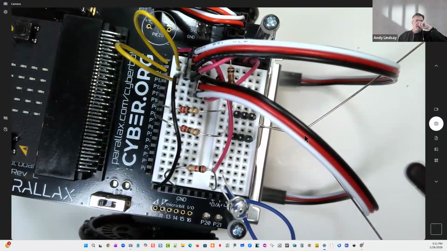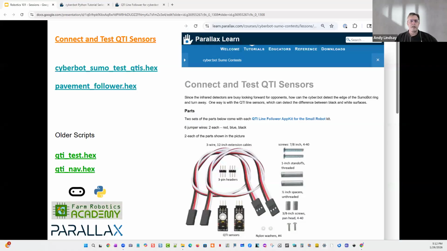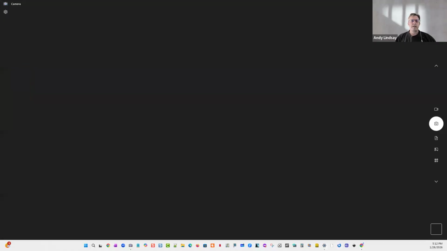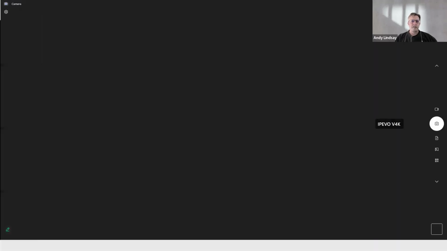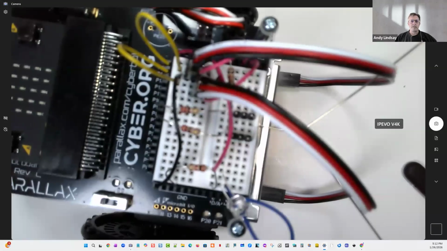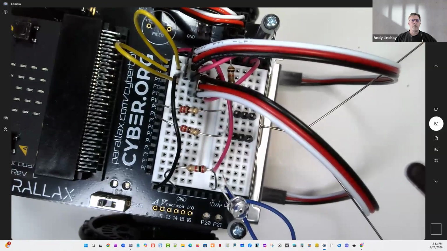Go ahead and give me a thumb up when that all looks ready, and then we'll proceed to testing. So I've got 1 thumb up, 2, 3, 4, 5, 6. Fantastic and excellent work, everyone.